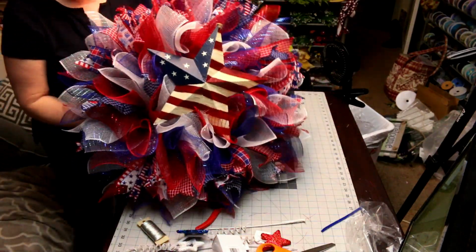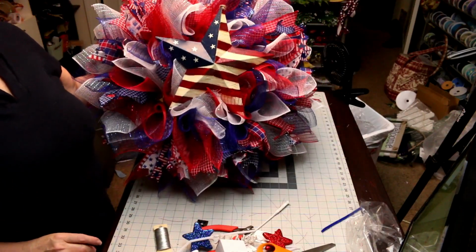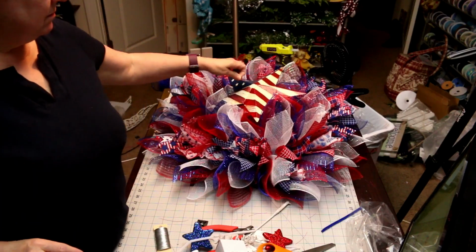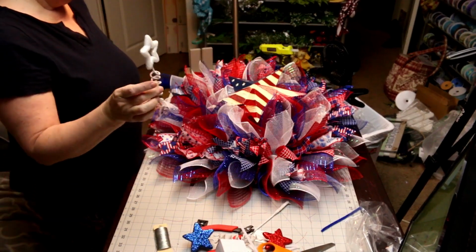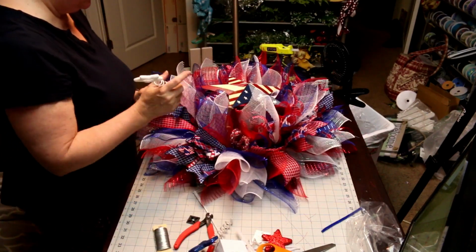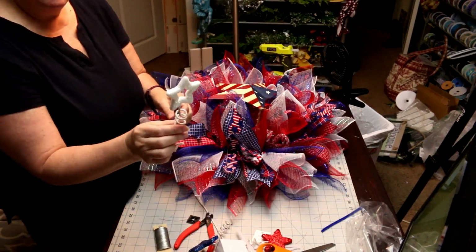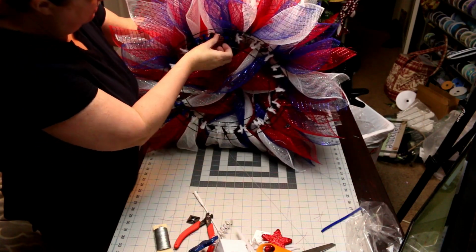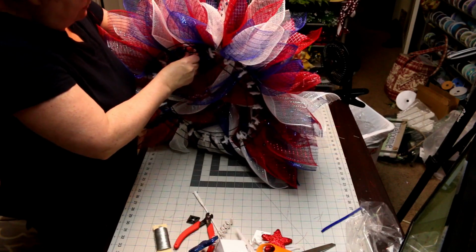So that's what it looks like with the star on it. So see, isn't that so cute? And it does kind of look like it's floating on top. Okay, now what we can do is we have these cute little stars, okay? So what you want to do is just go around, see if you see any areas that look a little thin. So right in here it looks a little thin. So what I'm going to do is I'm going to take this, I'm going to go down to the frame. This is wired. And I'm going to twist it around the frame. Nice and tight.